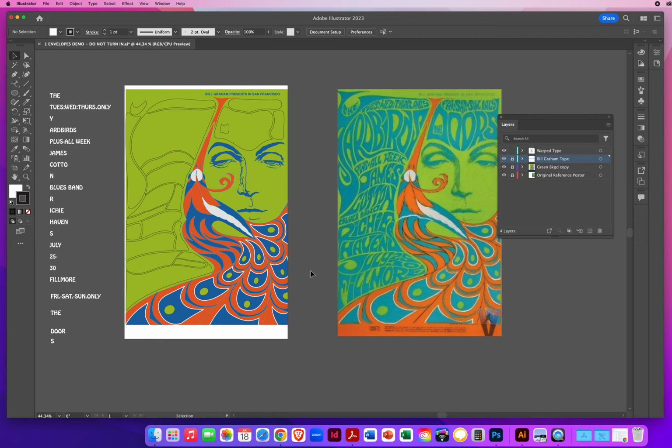Here's how you approach a distortion, an envelope poster. Every word is its own. Okay, unless you want a block of words to all kind of go together, then you could keep them as one big block. But you'll notice right here, the word the would sit by itself. Tuesday, Wednesday, Thursday only would sit by itself.